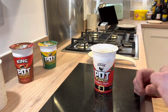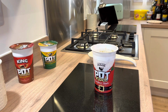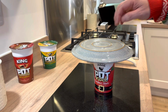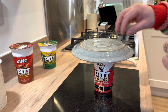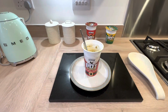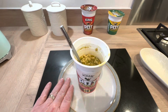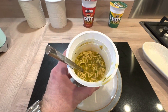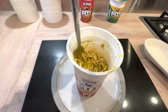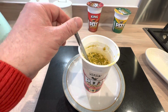Now then, the most important bit on your pot noodle when you are making it is the plate over the top. And this is a pot noel. This one is absolutely no exception to the rule. So we'll leave that there for a minute. So we've added the water. We've let the pot noodle soften by adding a plate on top just for a couple of minutes. And as you can see there, nice little bit of gravy. You've got to have some juice in there. You can't drain it all off, kids. Come on. So, you know, that adds to the taste.